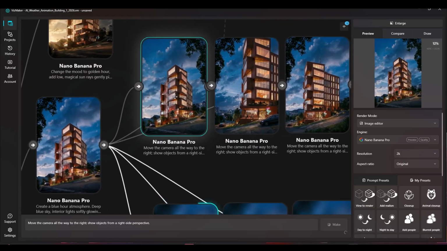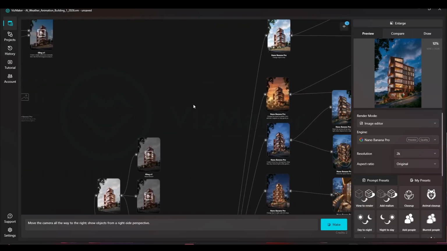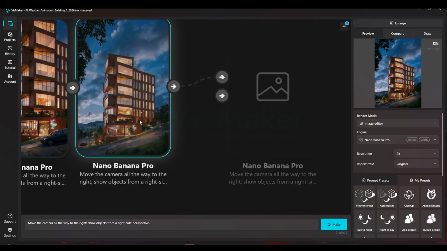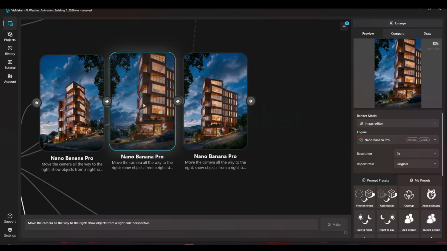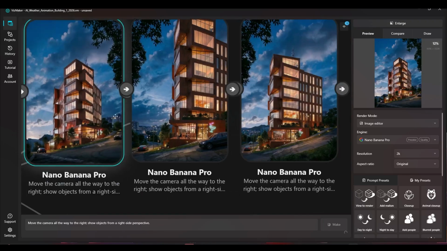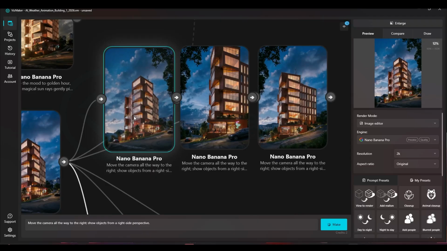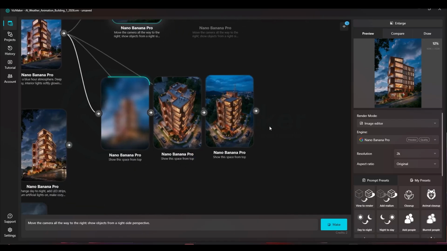So the first frame is not so good. The second is quite good. We can compare how it was before. Yeah, it's okay, I'm happy with this result. It's quite an interesting move of the camera. This is too close up for me. And here it is a very small camera move, so I literally don't see any difference. So I'll remove it and remove this and leave only this one. And let's check the top view.